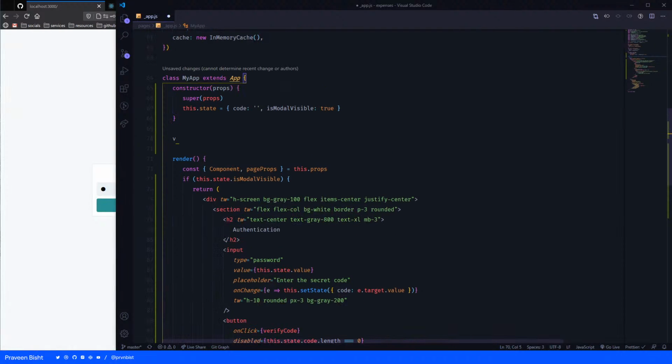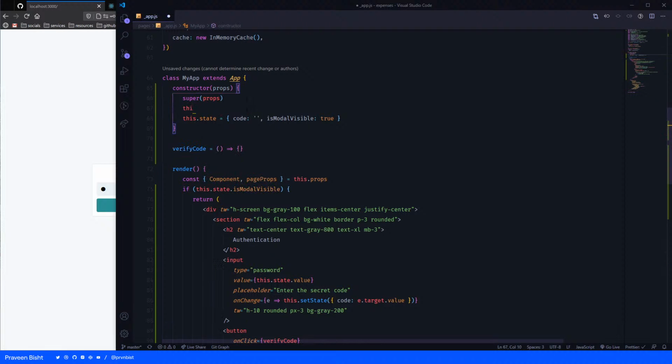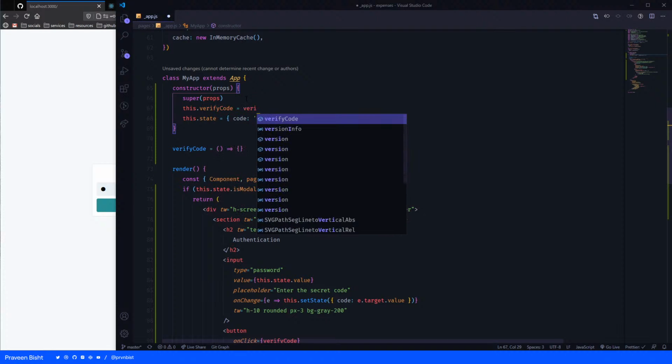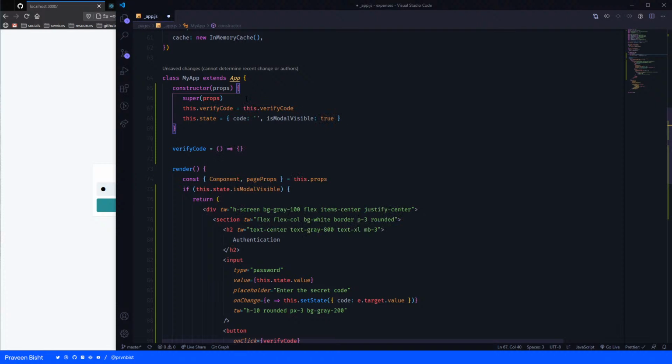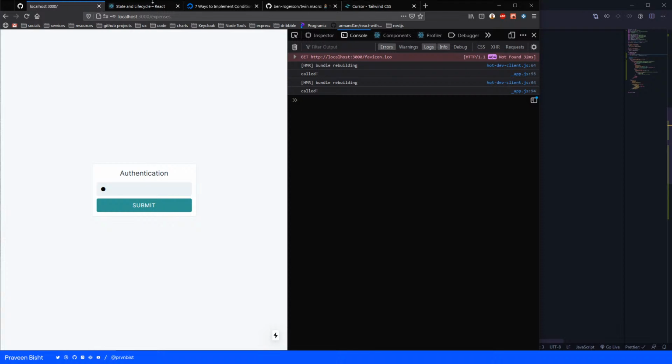Then we'll have to do verify code, and in here I guess we'll have to say verify code equals verify code. I don't clearly remember, but I guess this is what we have to do.